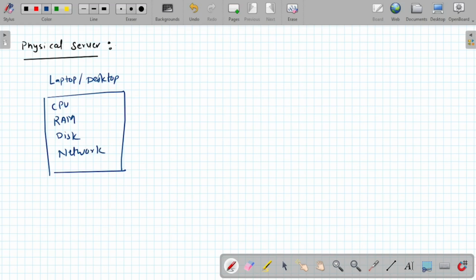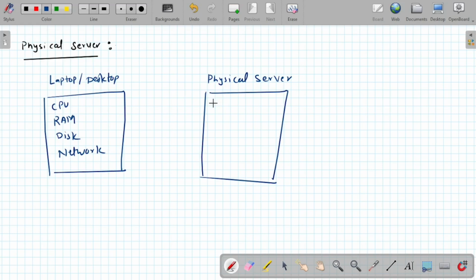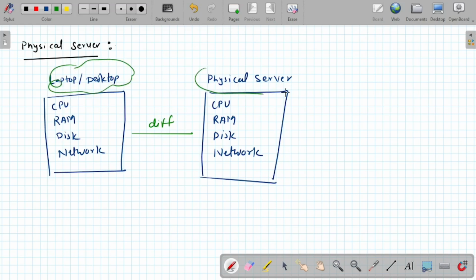In the same way, a physical server also has CPU, RAM, disk, network. So what is the main difference between your laptop and the physical server? The main difference is that servers are very powerful.